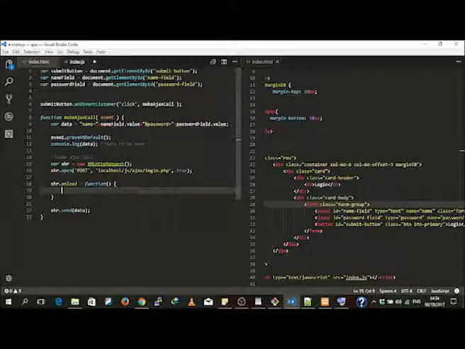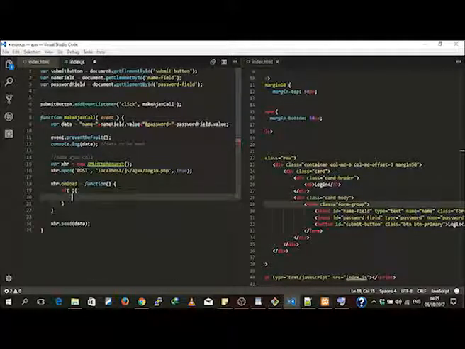So what are we going to do? When our response comes back, it sets various attributes on the XHR object. One of the attributes that is set is responseText. So responseText is actually storing whatever is sent back. So the 0 or 1 that we are sending from our login script is going to be stored in responseText. So we are going to write a small if else block to just use that information.